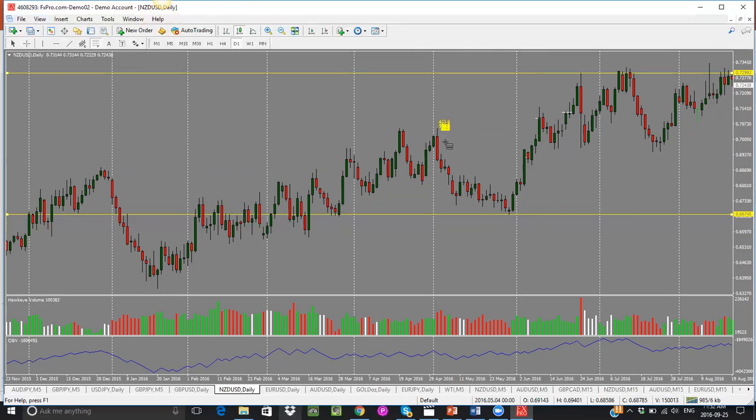Then you can either use Fibonacci and look for a 23% pullback. This is a good point you could benefit from: when you have a very, very strong trend, you may not see a pullback of more than 23%. So I look for that 23% pullback in a strong trending market. As you can see, it pulled back to approximately 23%. And then this is where you go into your lower time frame.